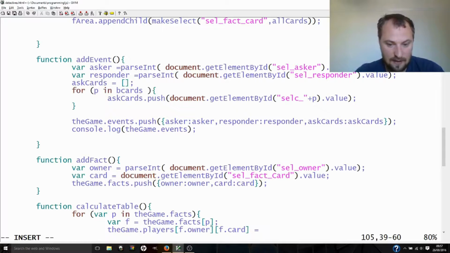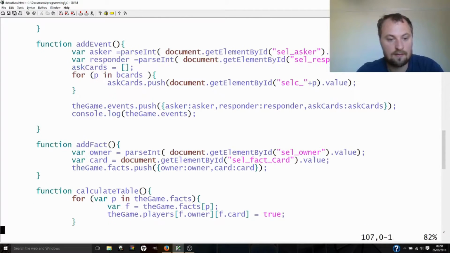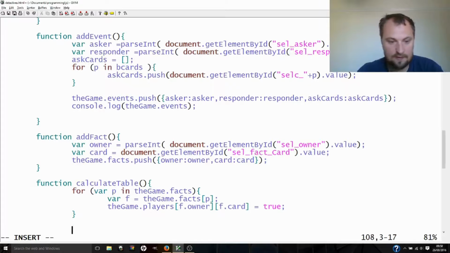Undefined means it hasn't been set yet, false means it has been set to definitely doesn't have, and true is set to definitely does have. And in this case the answer is true, definitely does have. Okay, and that's easy, that finishes itself in no time.